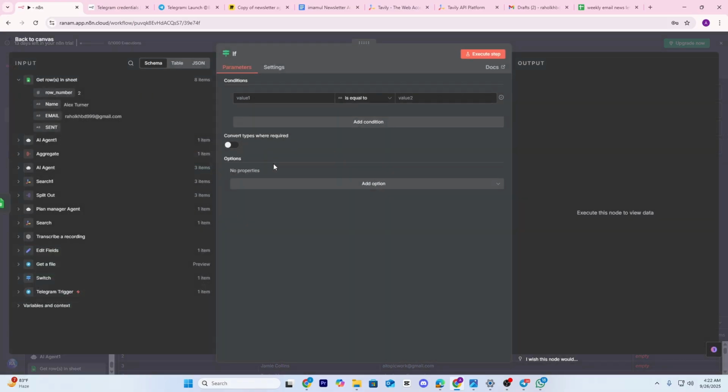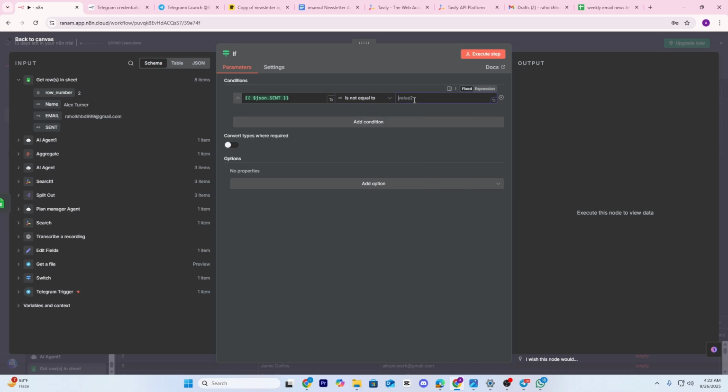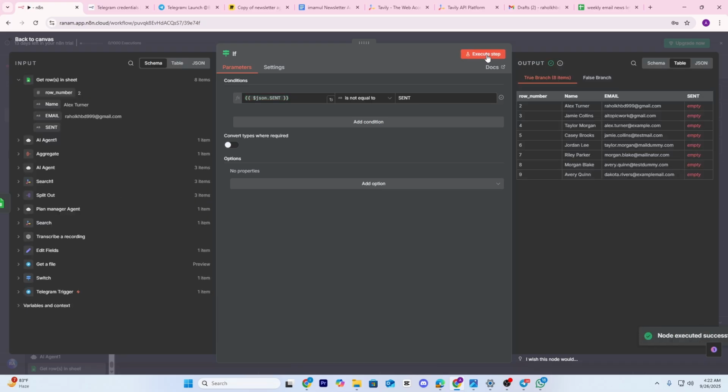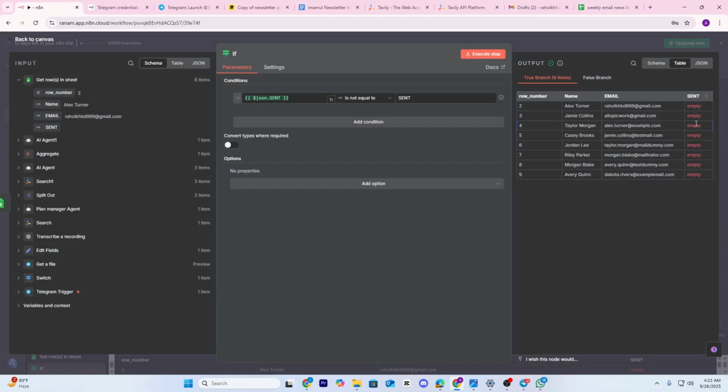and with this option we'll click this send, and now we will set it to is not equal to sent. Then you're going to execute. It means the ones that sent and didn't send, everything is here. If something has sent, like if something here is done, this one is done, this one is done, so what happened? We didn't get here, because nothing sent. That's everything we got.